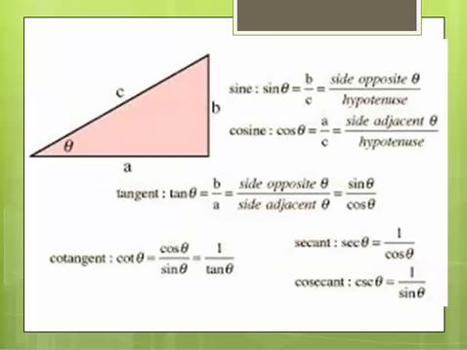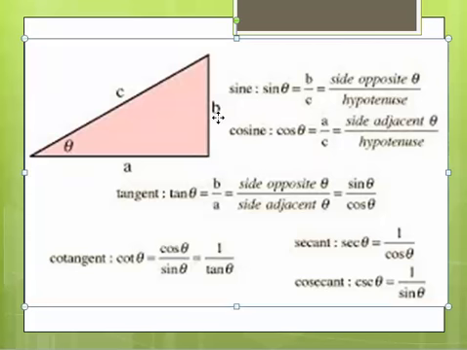Actually, we're going to be using six functions. Okay? We're using a right triangle. We've got the sine of an angle as the opposite side divided by the hypotenuse. Okay? The cosine as being the adjacent side divided by the hypotenuse. The tangent of this angle as being the opposite side divided by the adjacent side.